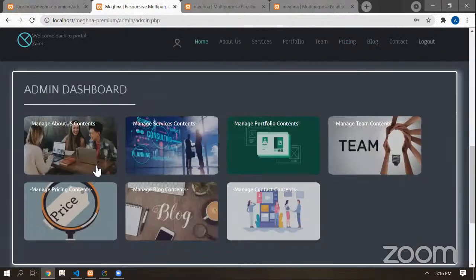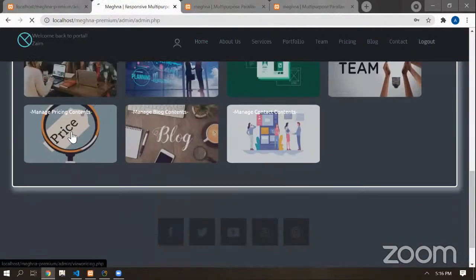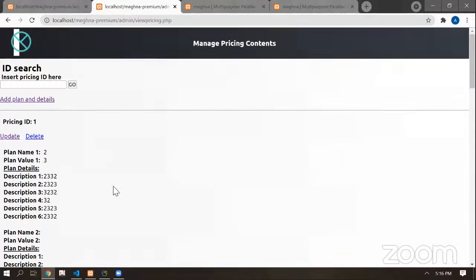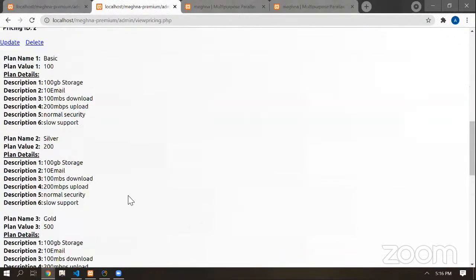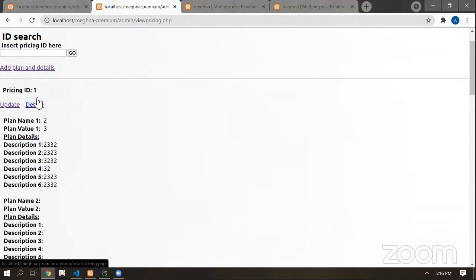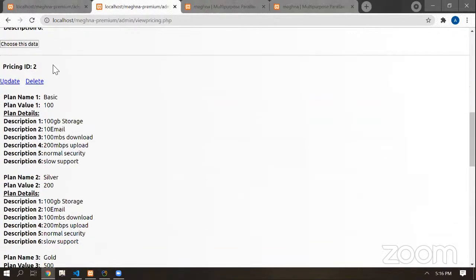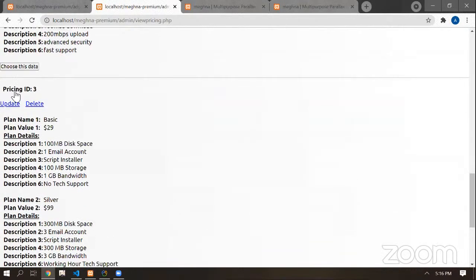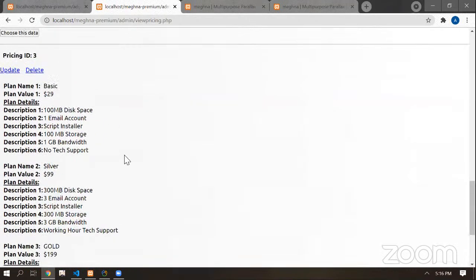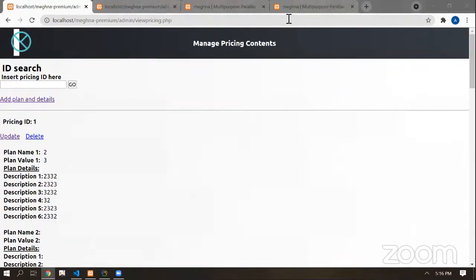I will show the first one, which is managing pricing content. We have add plan and detail. We can update what is currently in use. We have one, two, three, so it is a set of three.